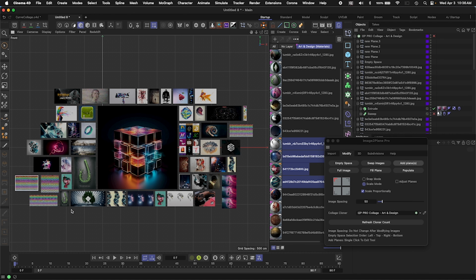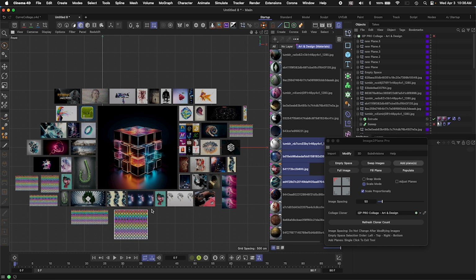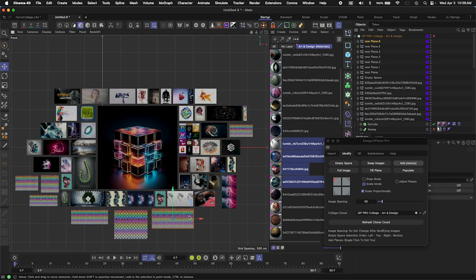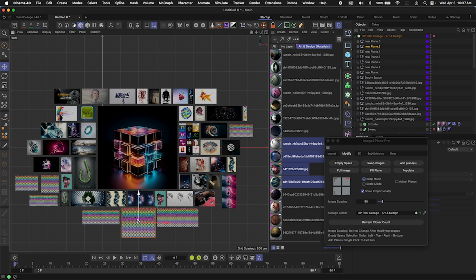I'm going to create a little variation down here and add a few. And then whenever you're done, just single click to exit. And that says it down here as well. It will tell you how to get out of that tool. So I'm just going to quickly modify and center these up a little bit. I'm going to use snap mode to line things up. And then I am going to select all those new planes, and you can grab them from up here as well.